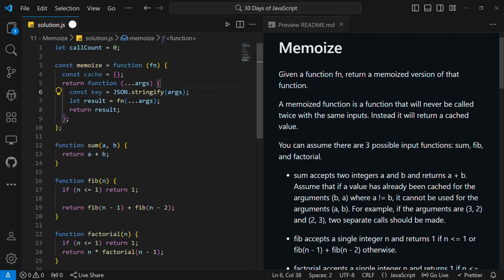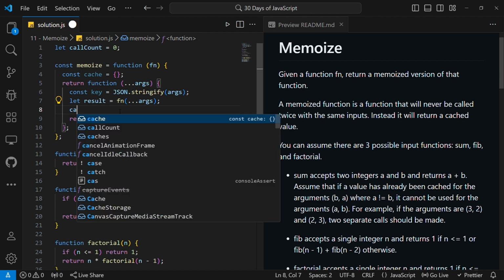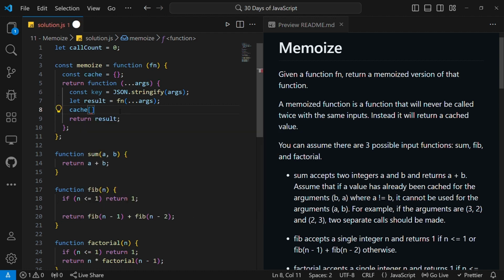So now that I have the key, before returning the result, I want to store the result in this cached variable. So I'll say something like cache. This is how you use this syntax, the square bracket syntax, like that. You saw it already in the previous example, is equal to result, like that. Now every time this function is called, I'm storing the result into this cached variable.